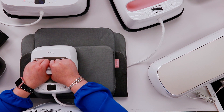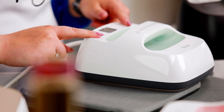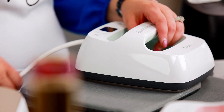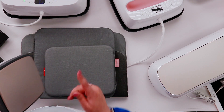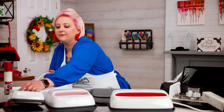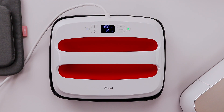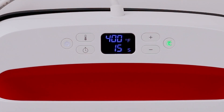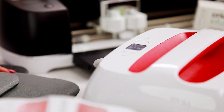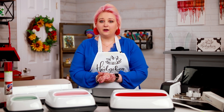It does have a handle, so if it says to apply pressure you can hold down as well — that's a really nice feature. You still have all the same buttons no matter what size EasyPress you go with. They have a nice thick heat-resistant cord, so you don't have to worry if it gets caught on something. There it beeped — so you'll see the Cricut button goes green, and then you just press that once you've put it on your surface. It counts down, gives you a visual, and beeps again when it's done. They're really handy.